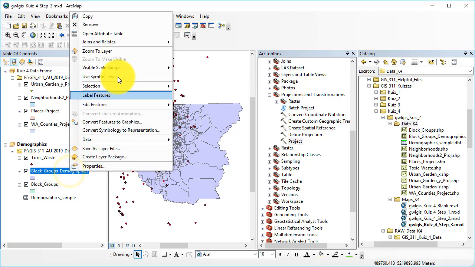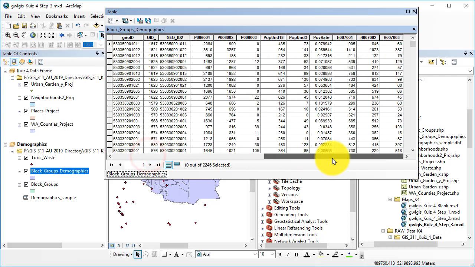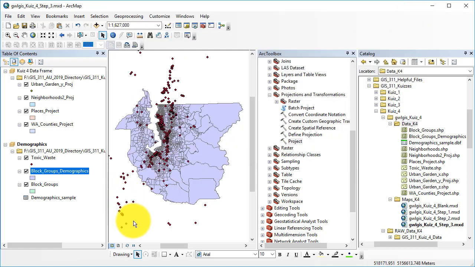I can now verify in the attribute table that the data has been added. It's much longer now. The columns from the demographics have been added to the shapefile. And that's a refresher on completing an attribute join.